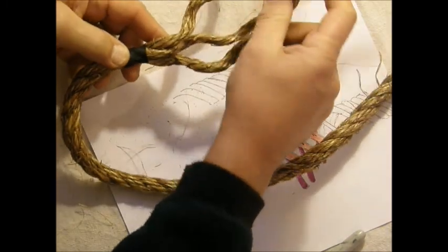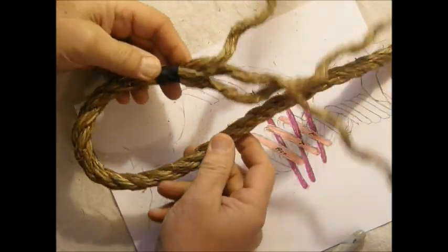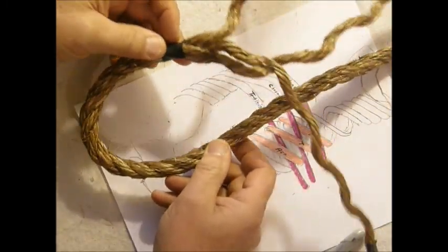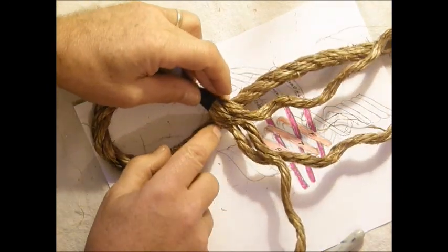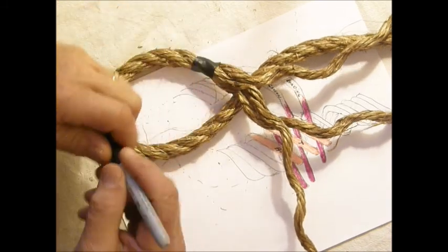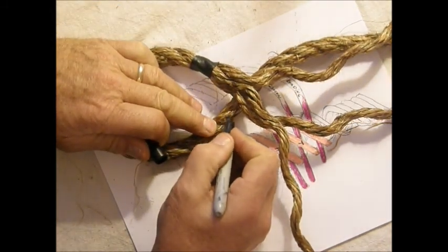We prepare our rope as we've done before and we'll make our eye with the working part on the left side of the standing part. Let's say we want to put it about there, so we'll make this our target strand.